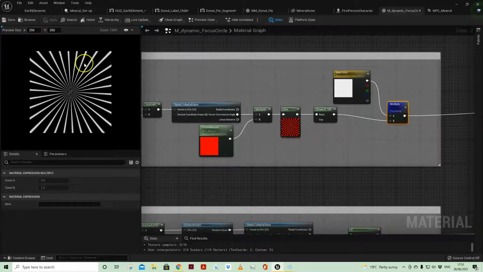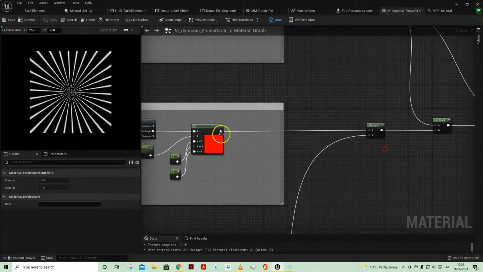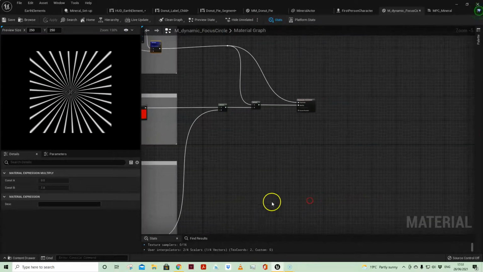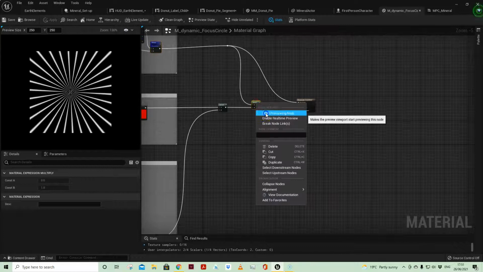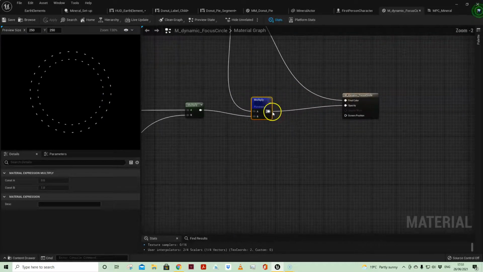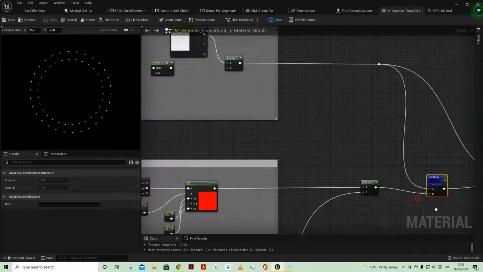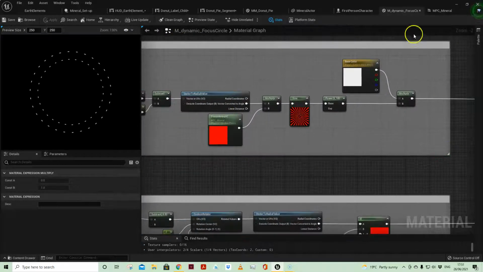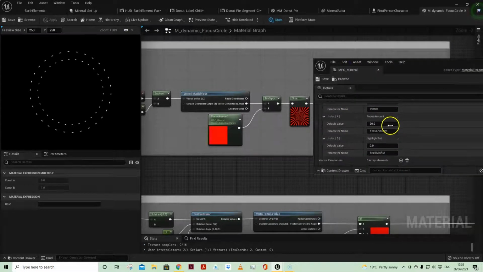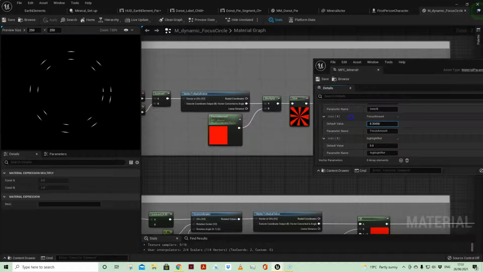So we're taking this and multiplying it with our circle, which gives us the dotted lines, and we're plugging that into the opacity. But what we're then also doing, if I can bring that in, if we're changing that material parameter collection, we're affecting that line.